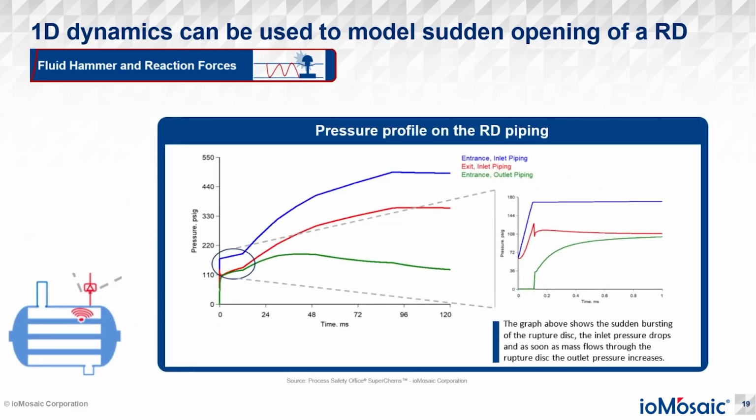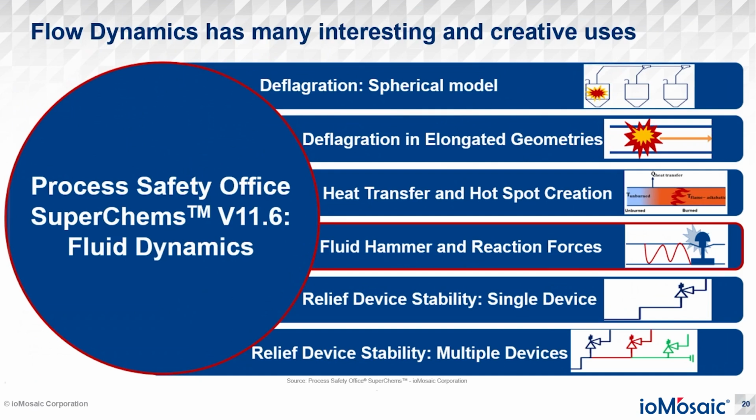If we take the rupture disk, we get a sudden spike in pressure at the entrance. That'll be the blue line. And then we can see a little dip on the red line. So to your right, you should see there's a red line, and essentially at the inlet of the rupture disc, you get a build up in pressure as you get a fast push of liquid to the rupture disc, and then it suddenly pops open, and then the pressure starts to equalize as flow comes out of the rupture disc.